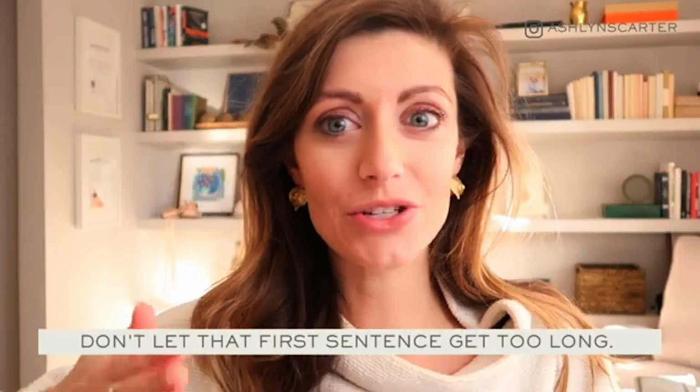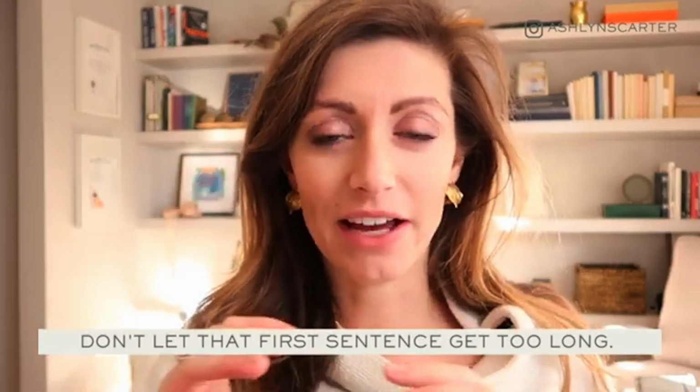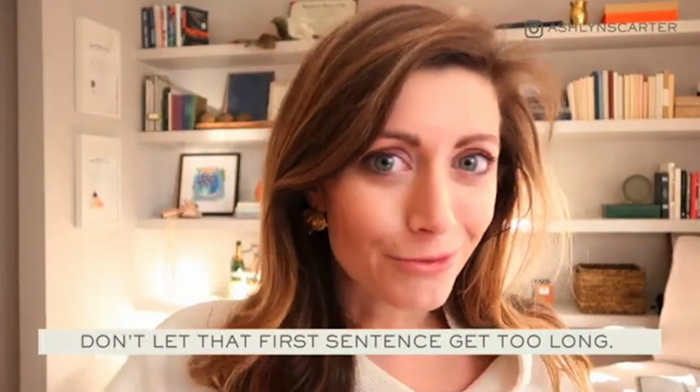I'm also going to keep this sentence fairly short because I want to coach the opportunity for them to keep moving through the email. And if I come in with this big bulwark of a block text right off the bat, that's not really encouraging to keep reading. 9 times out of 10, it's a fairly short sentence. This also speaks to why it is so important to be constantly listening to and surveying your audience.